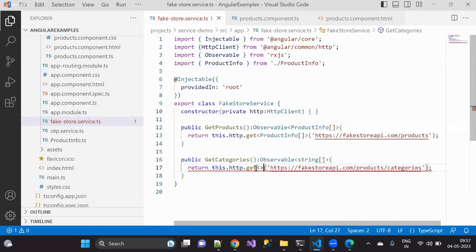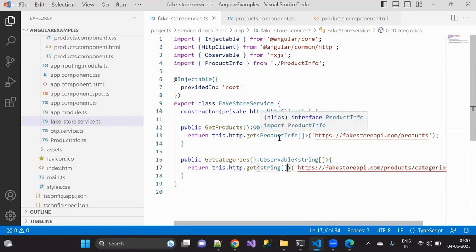Okay, specify the type. Now what type of data is here? String array. Shrikant, if I don't know that type, some people may have that doubt also. 99.99% we will have a proper type, so you need not worry about it. But in some very rare cases, you don't know what type of data you're getting from the API. At that time, you can use the type as any. Maybe you can try also, then it will work definitely.